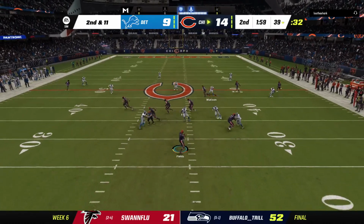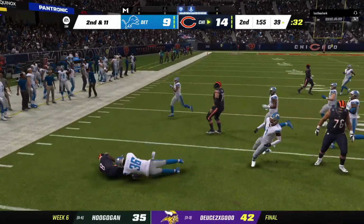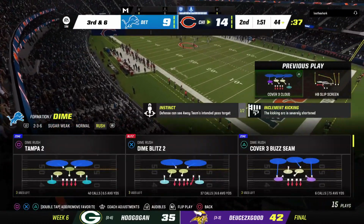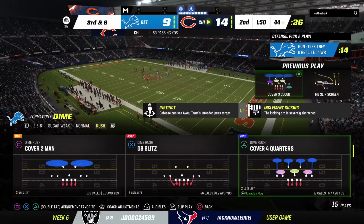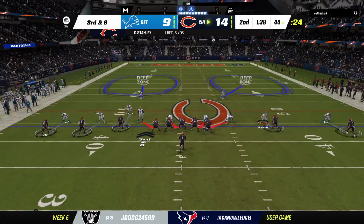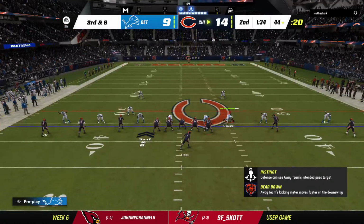And we'll find out here soon enough whether those adjustments are enough defensively. On 2nd and 11 now. Fields. He finds his man. Complete. That's Stanley. Give him 5 on the screen play, and that'll set up a third down. Boy, that was certainly well-read defensively. And the key to any screen play is space to work. And there was none to be found there. And they tackle it for just a short gain.